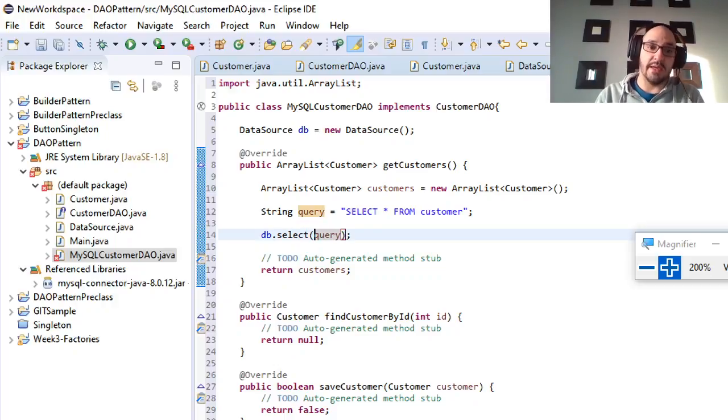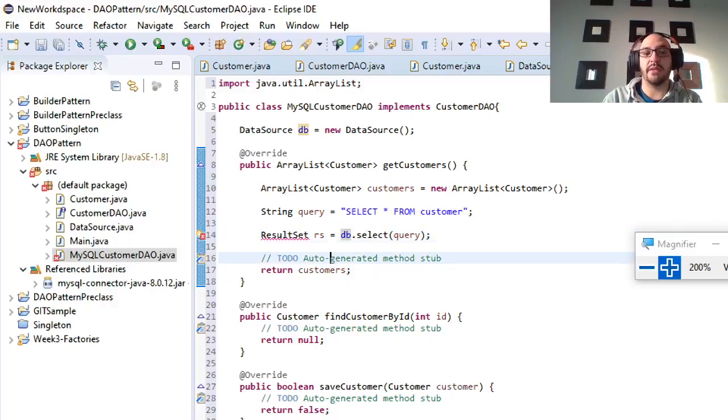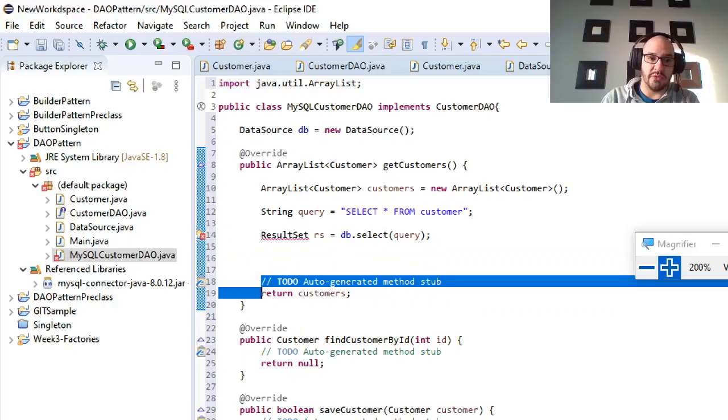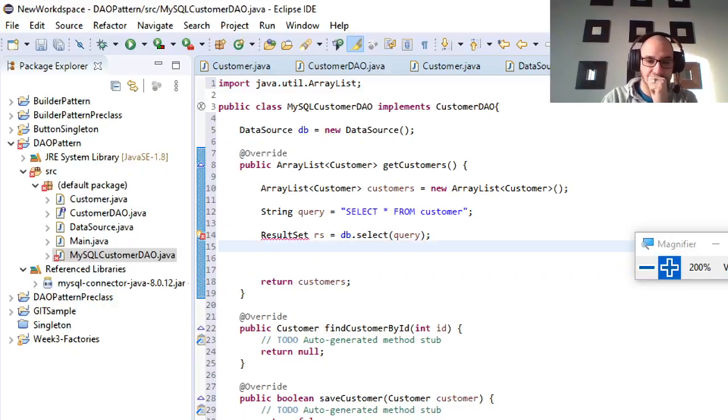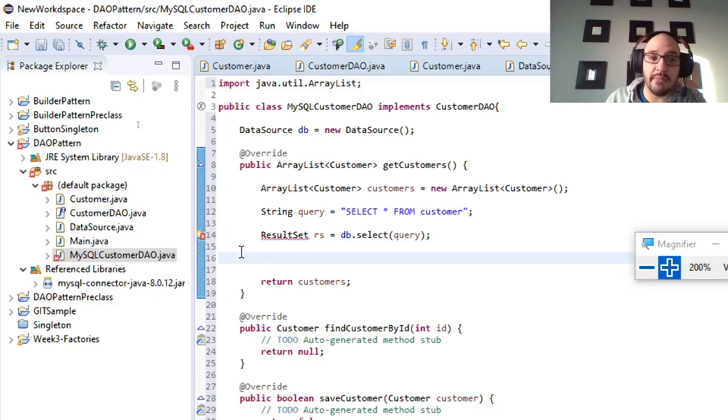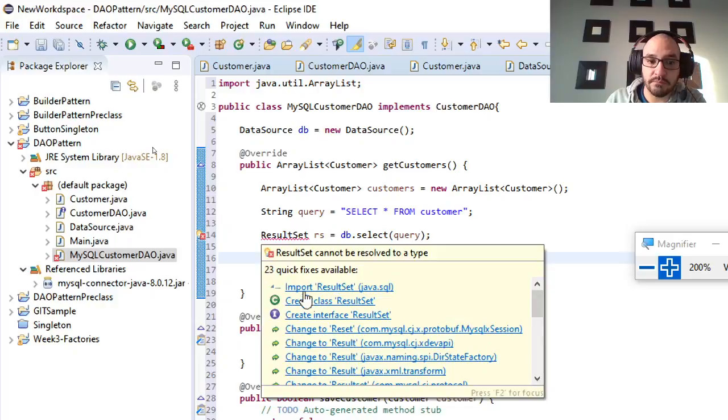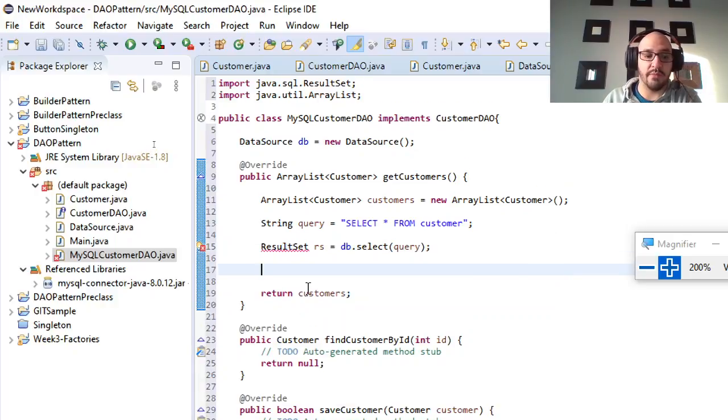The other thing is that I know this method is going to return a result set, so I should be able to catch the result set. So ResultSet rs equals the result of that method. So far, so good. I'm just going to get rid of that comment. Of course, it is complaining because I need the import, but as soon as I have the import, I should be fine.